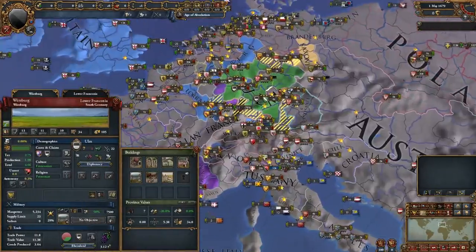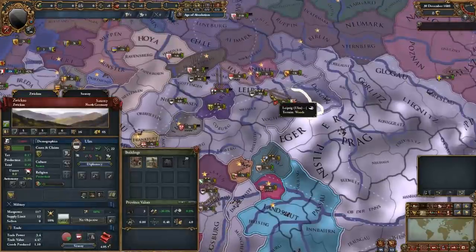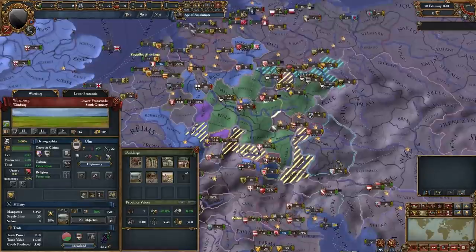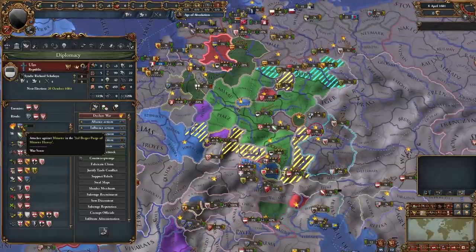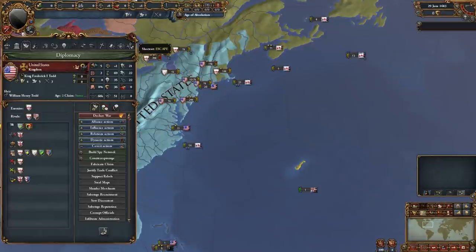They've been deving hard. Wow. Three provinces from Saxony, one province from Brunswick. Ulm is getting thicker and thicker by the day. And they're at war again. Burger Purge of Munster Heresy. Okay, so it's not Ulm's war. Allied to Great Britain already.